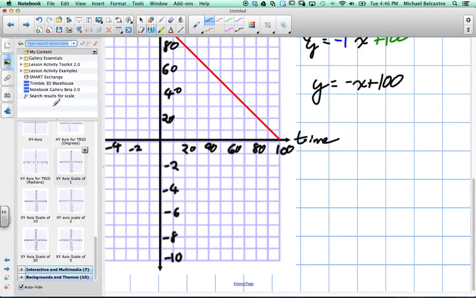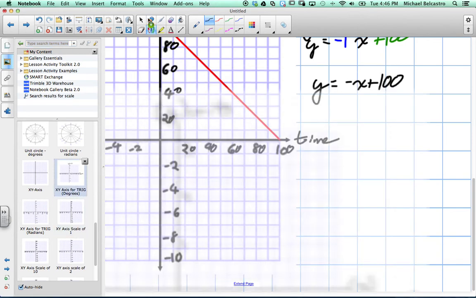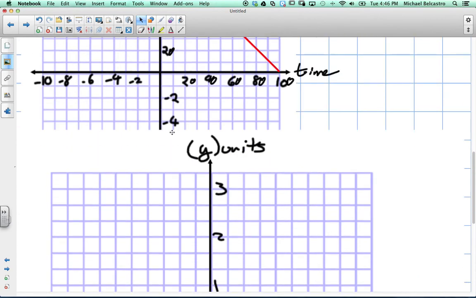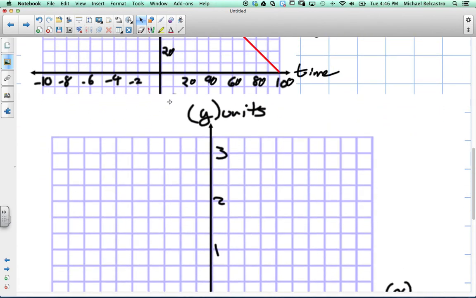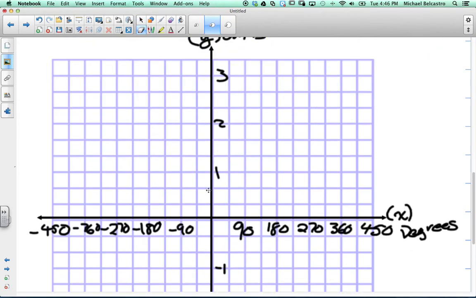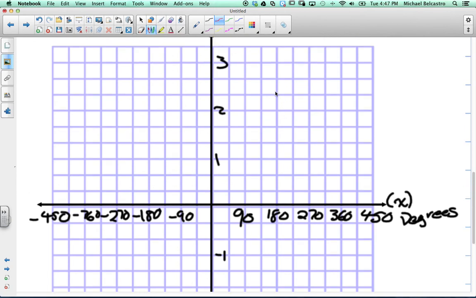Let's bring up a sinusoidal graph. I guess we can do it in degrees. They might want it in radians, actually, but let's bring this up in degrees. Actually, doesn't matter. They cover that part. What they've told us, from the peak to the trough, is 1.5 meters. So imagine this is the idea. Here's 1, so 1.5 would be roughly here. So from here to here, this is our range.